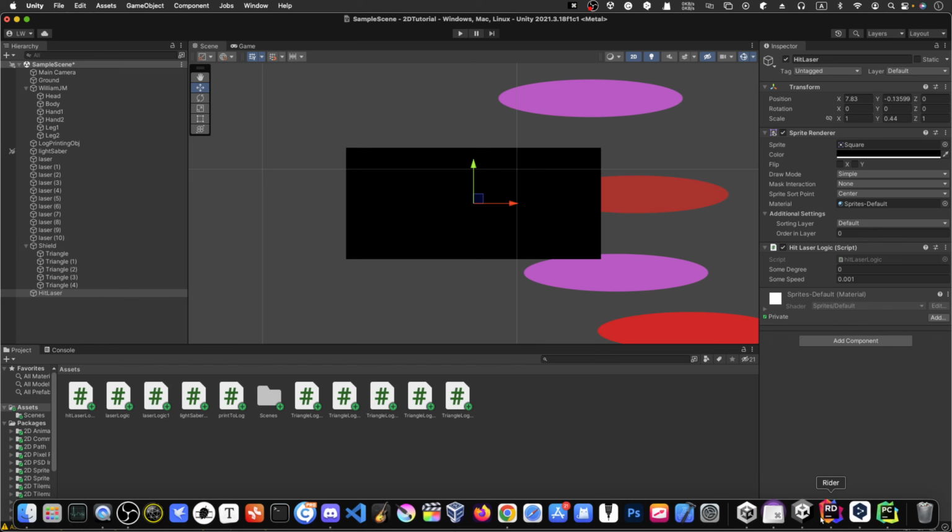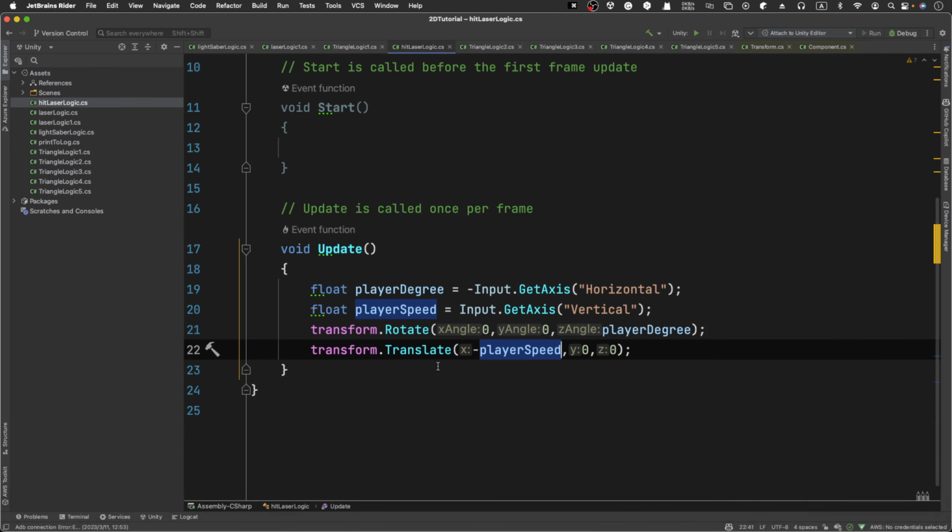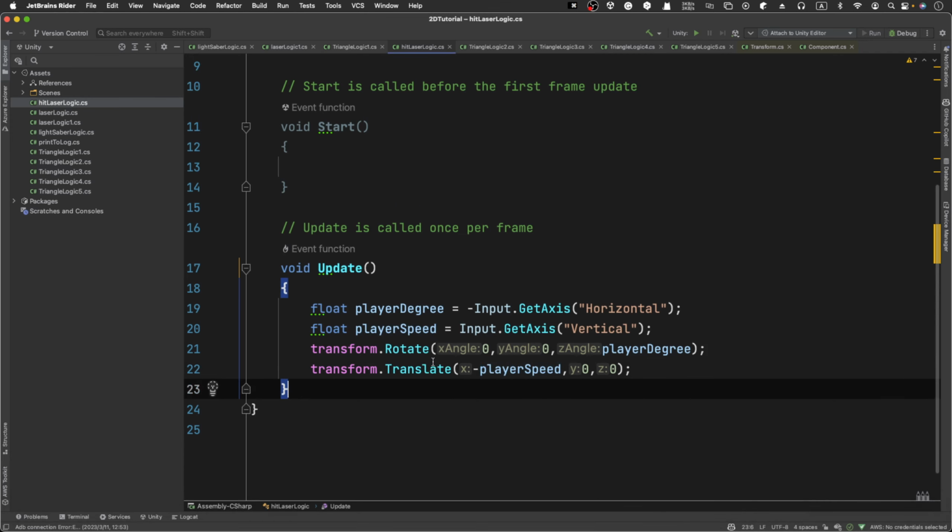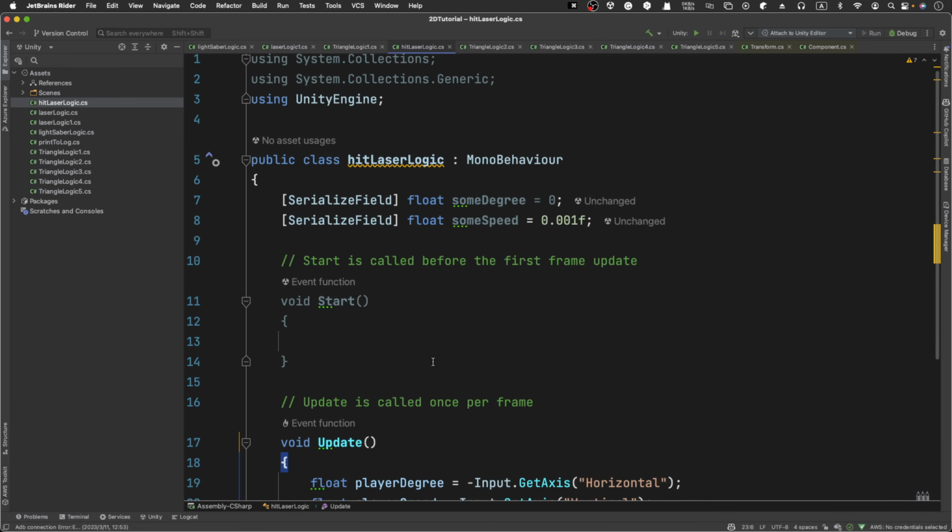So I think I can use some degree and some speed as a multiplier.